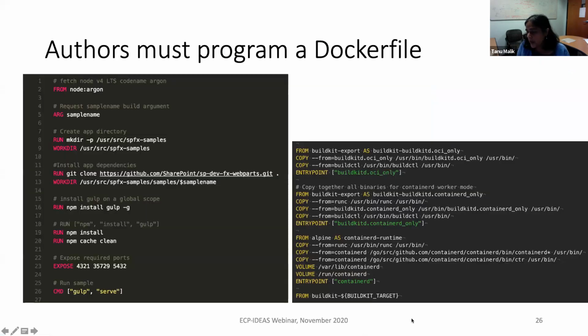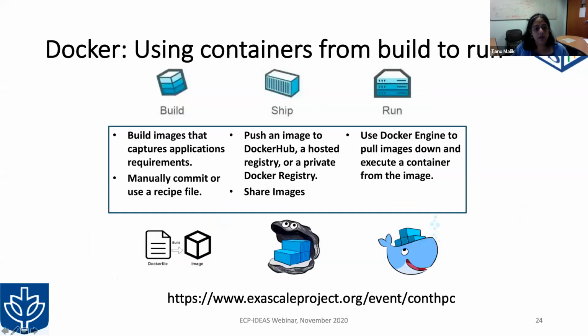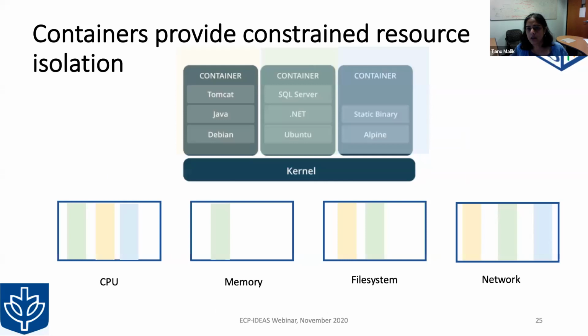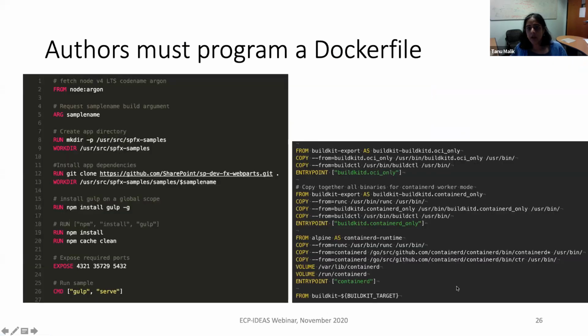But with everything with Docker containers, as we saw a little bit going back, you start with a Dockerfile. So the very first phase of building a container starts with a Dockerfile. This Dockerfile must be programmed. And as some samples show here, where we are trying to build the applications, these can be pretty complex, like a regular program. So now let's think about it from a reproducibility perspective.